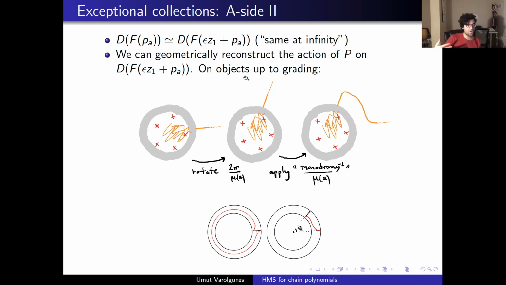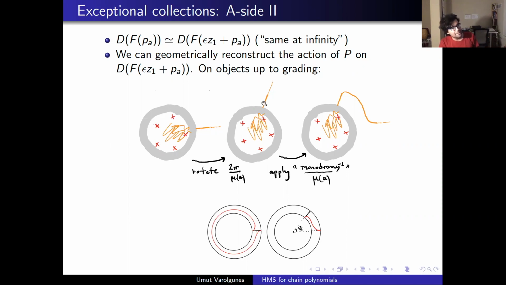I mean, I could draw a picture in the unperturbed case, but nothing would move. So the thing that looks like a line in the base would just continue looking like a line in the base. Nothing would change in the base. But now that I perturbed, I can actually see the change in the base. So let's say that I have some Lagrangian, and these are my equiplaced critical values. There are 5 of them in this example. And some stuff is going on inside, and the rest is this radial line. So now I rotate this in the base.